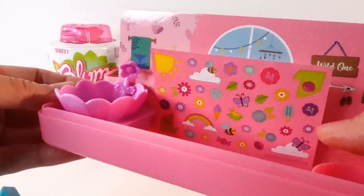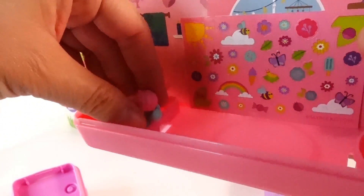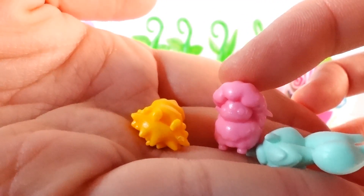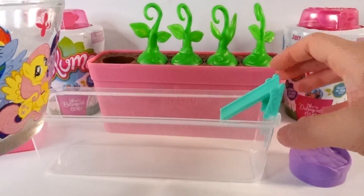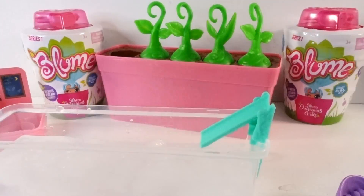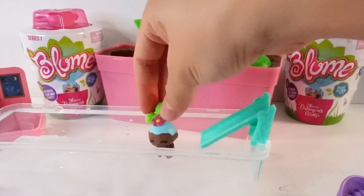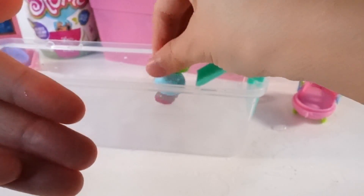Let's see if there's more surprises under the bathtub — we did get more surprises! These are the snuggle buddies: we have a green unicorn, pink lamb, and a yellow porcupine. Let's assemble our little slide, add in some ice water, and find out if our first baby is a boy or girl — here she goes! Her diaper turned bright pink, so we got ourselves a girl! This diaper is so pink!